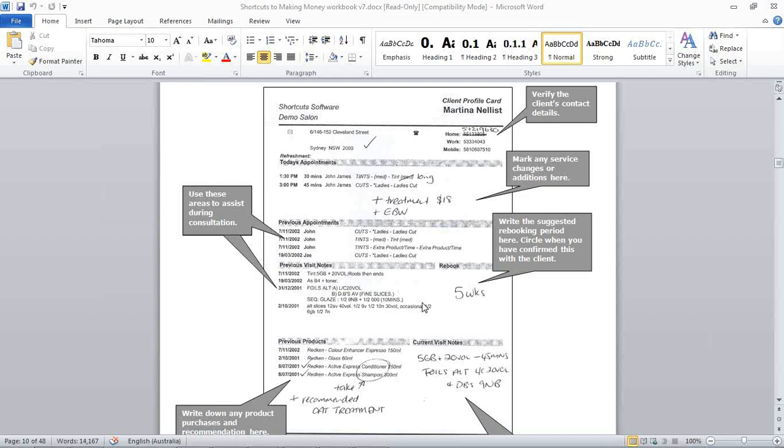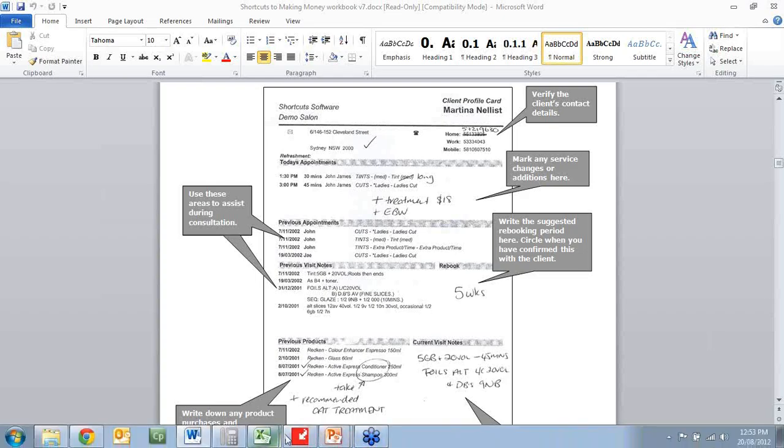So this is what a CPC looks like. And you can always recycle them if you want to cross off the information that you've already used. So once you finish with Martina's card for the day, you can put a cross through it, and then feed it through the other way around in the printer and use the back the next day to save on paper as well. Okay, so that's our CPCs.